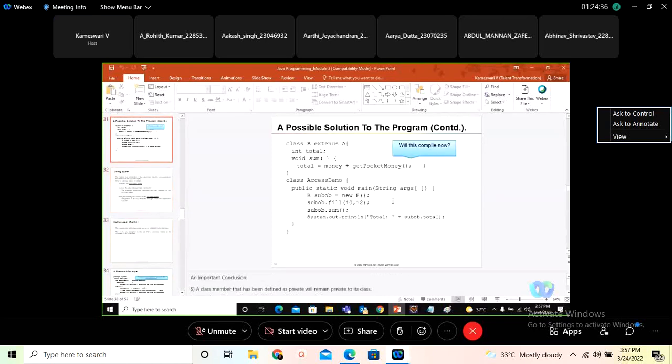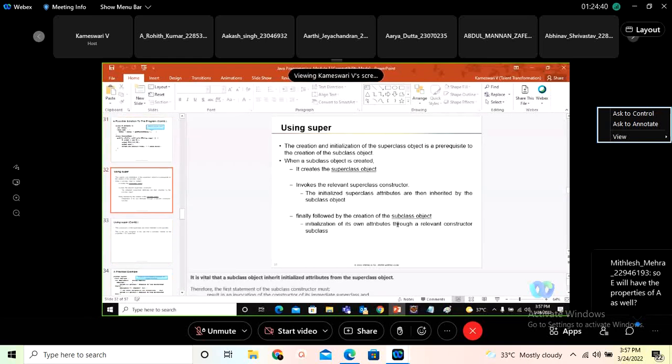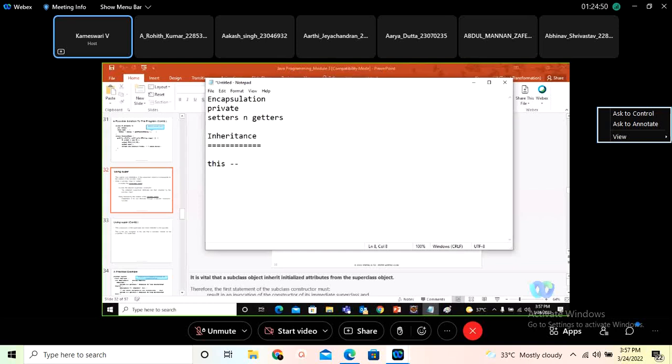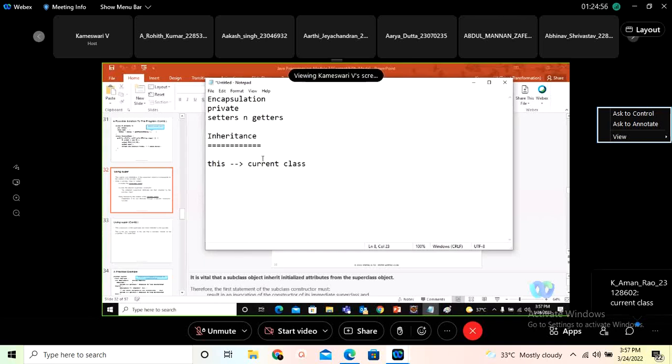So now the next thing is about using super. We have already seen this keyword, yes or no team? This will refer to what? Current class, isn't it, team? So in the same way we now get to understand one more keyword, super. Super will refer to what?